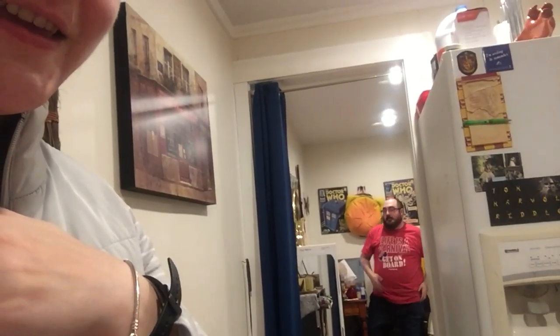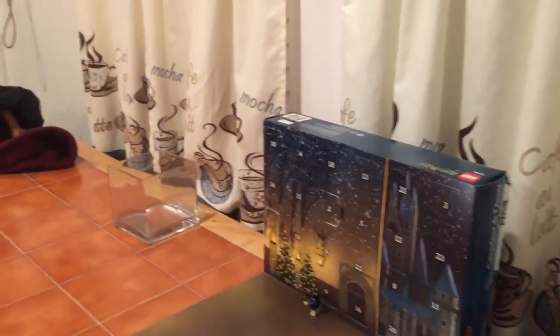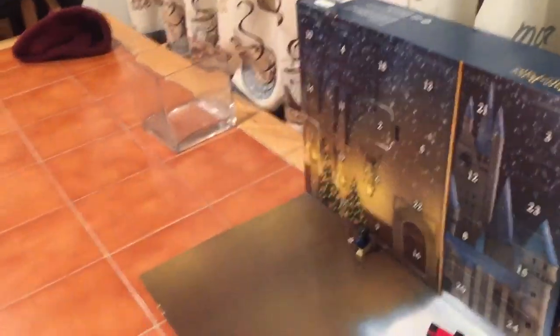Alrighty, so I just got home from work and he's gonna do day three. I'm coming. You coming. Why is it like one, two, three? Why are the numbers all weird? Because most advent calendars are like that. The one we got last year was just very organized and that's not how most advent calendars are done. That's dumb. It's supposed to be an adventure. Okay, the adventure's opening up the mystery box, not 1, 12, 18, 45, 62, 39. I don't know, friend. I don't know. No, I'm just, and listen, you're the one that asked me to do this video. You have to do it if you want to.